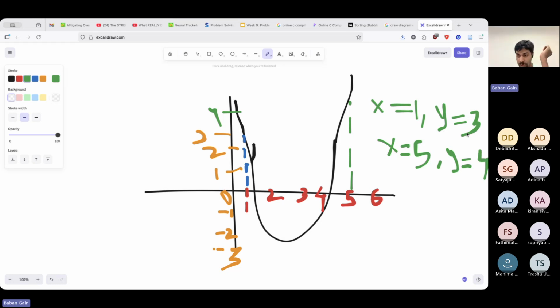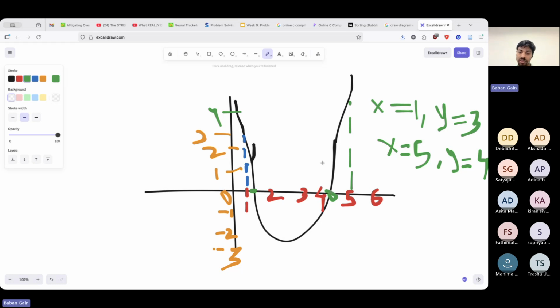All right. So if you try to search some values within x equal to 1 and x equal to 5, there is no guarantee that there will be 0 at some point. Basically, what we want are the points where y is equal to 0, right? Here y is equal to 0, here also y is equal to 0.